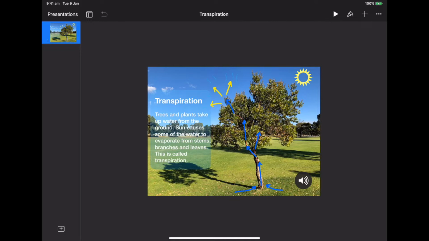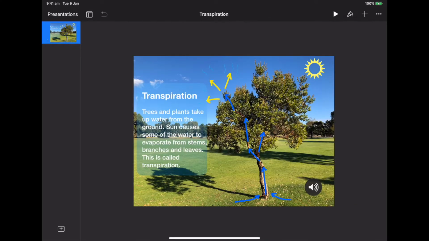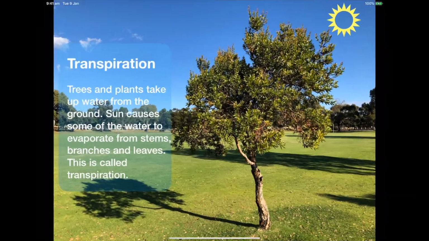Adding audio is just a bonus as well. It's a clear articulation of the understanding, and it allows us as teachers to hear if they're on track and whether they understand. So that's the reason why I think this is a powerful learning tool. So I thought to start by showing you a classic example, a science example on transpiration.